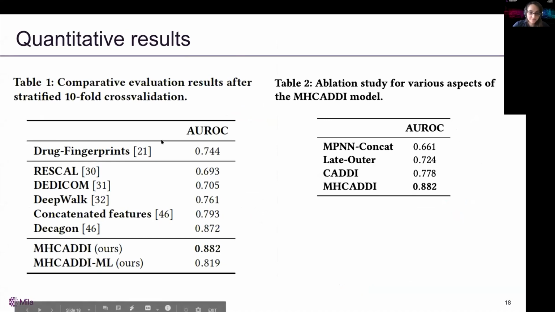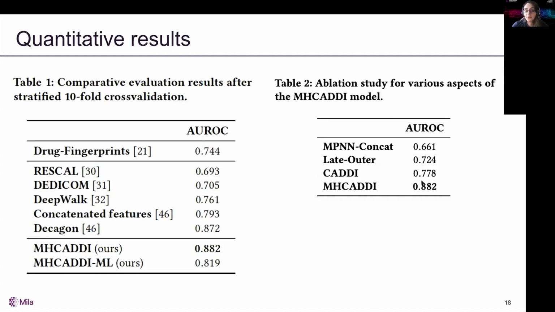This is just a short summary of what we've done. This way of looking at chemical structure, and looking at joint chemical structure between the two, is performing very well. It's performing better than some traditional methods and some methods which also include protein information. In our case, we haven't looked at protein information, and that could be further work on how to make this method probably even better. And here there's an ablation study.